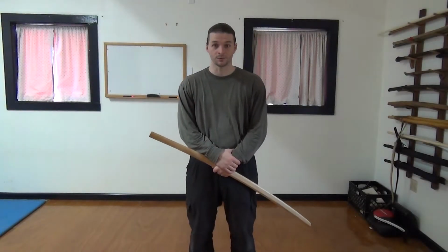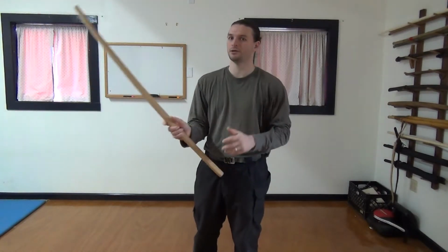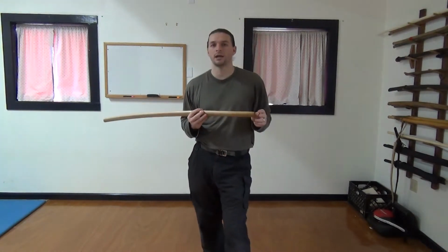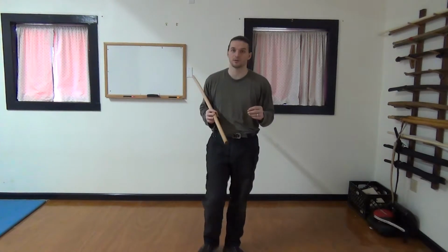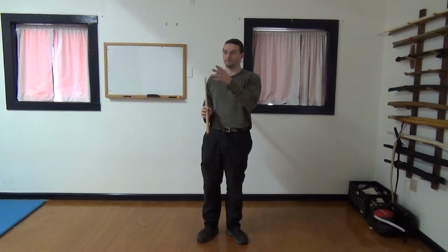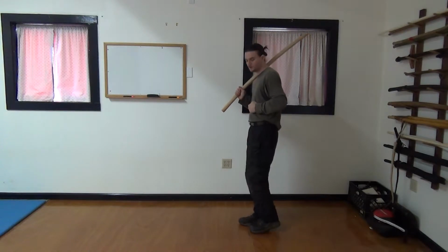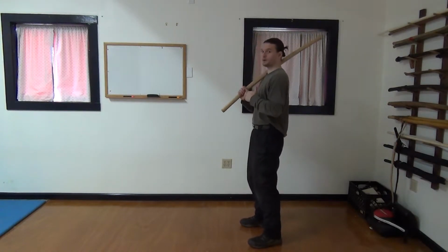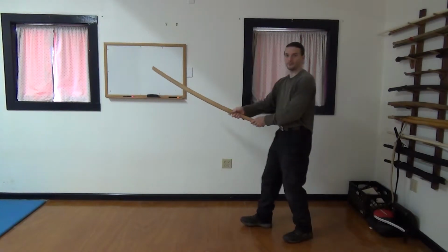Hasso no kamae with the long sword. The Hasso position, the upper attitude, is just as much about how you go into it as what you can do from it. So we're going to start the position from Chudan. I'll show it from the side and then facing you. In that same position, the left foot is slightly back of the right foot, feet shoulder width apart, in good standing. We drive into that strong Chudan no kamae, right?